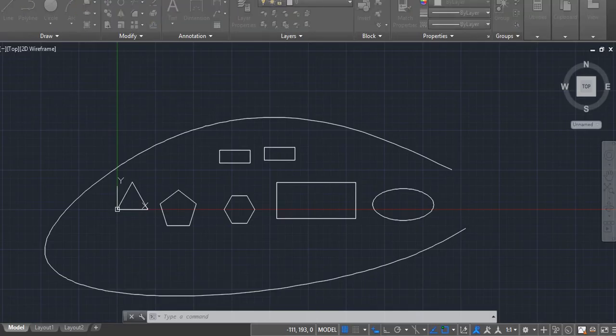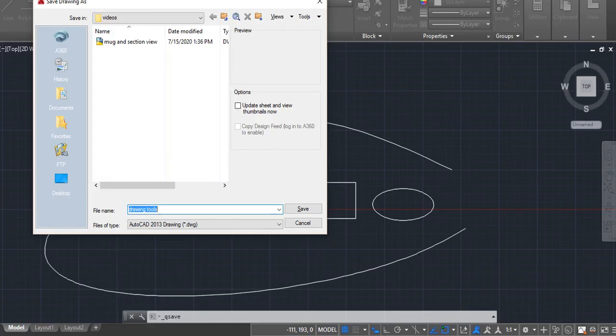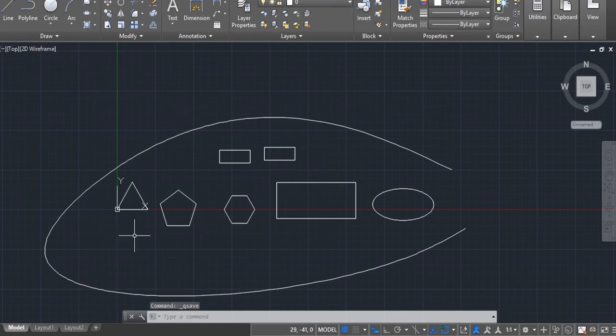Someone said, how do I save the file? The way to save is the same way you save using Microsoft Word. You can simply press Ctrl S. Save. Ctrl S. And now AutoCAD will direct you to where you want your file saved. Each AutoCAD file will be saved with an extension of DWG, meaning drawing file. So for this, I want to name it drawing 2. Great. And now you see the command has reflected that.